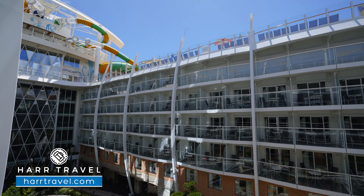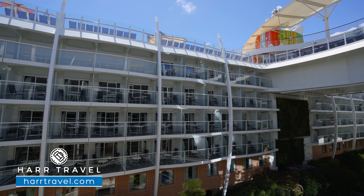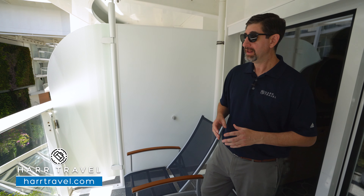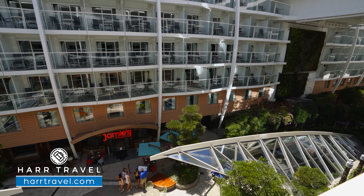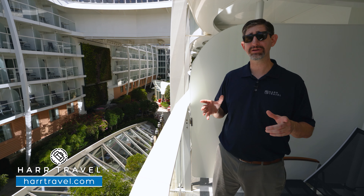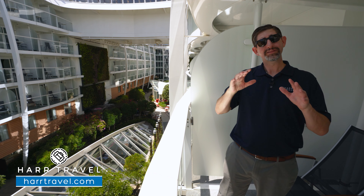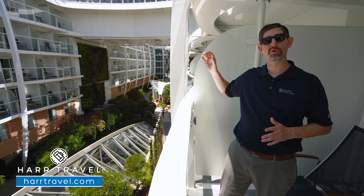It's really important to understand that with Central Park and Boardwalk View balconies, you're looking directly across at other balconies. It's a unique configuration — it's great to have that outdoor space, but if you want the serenity and privacy of an Ocean View balcony, you're going to want to upgrade. Over here, we're actually looking over Jamie's Italian right now. You can see the beautiful Central Park with over 10,000 live plants down there — it's an incredible feature of any cruise ship, and I love it here on board the Symphony. It is important to know that you've got the pool deck up above us, so you do get some music and noise that spills over, which usually dies down in the early evening. The boardwalk usually goes a little bit later with that boardwalk show.